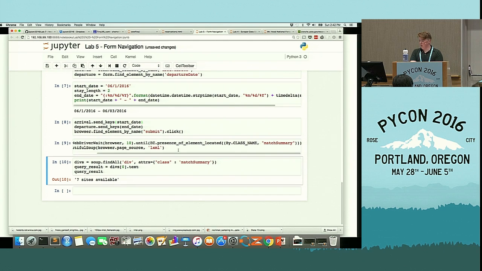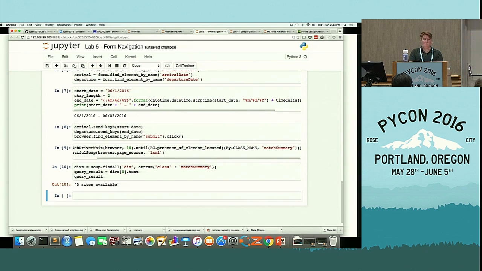So I find this match summary and get the text. It's telling me there's 5 sites available at this one campsite that we just walked through. This is how you would go through form manipulation to get at data that you have to walk through a submission process for. And that's how we're getting our availability for our campsites.